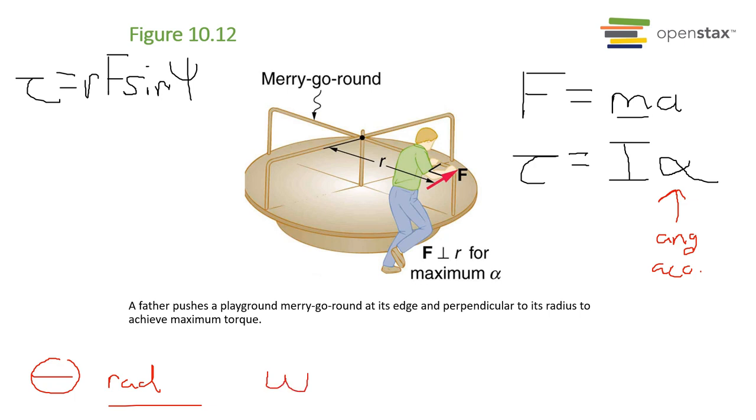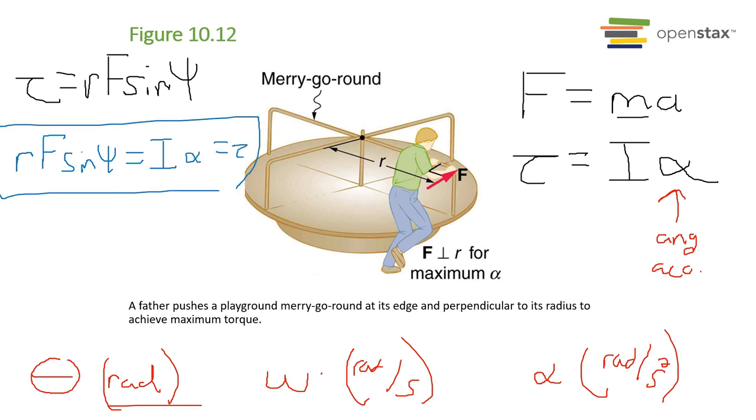Now we have angular velocity, which is radians per second squared. So here are our units for angular values, which means now we can rewrite the torque equations. Usually it's in this form when we have forces involved and we have angular acceleration involved. This is the form of torque we will be using when we combine forces and angular acceleration.